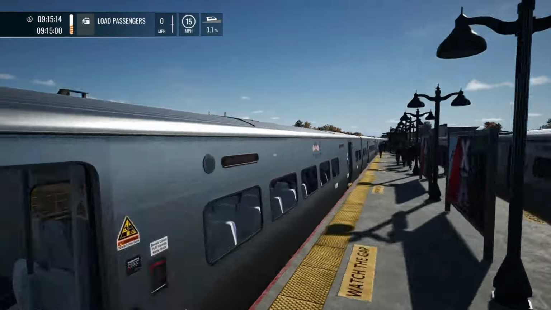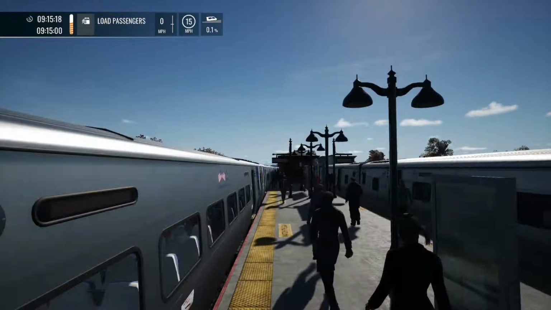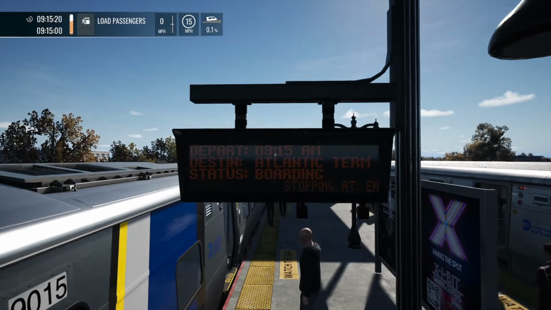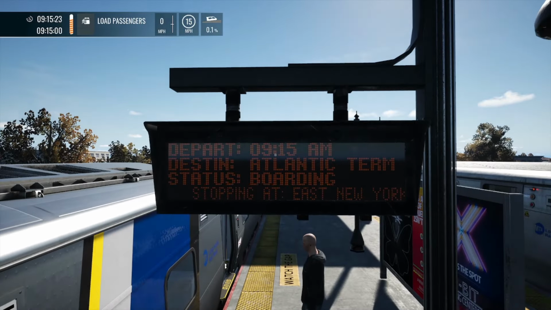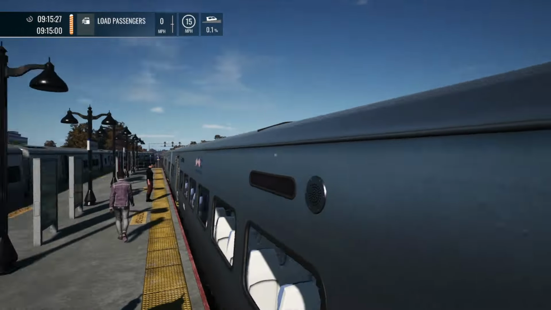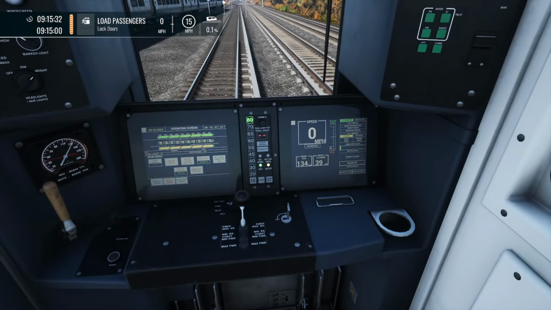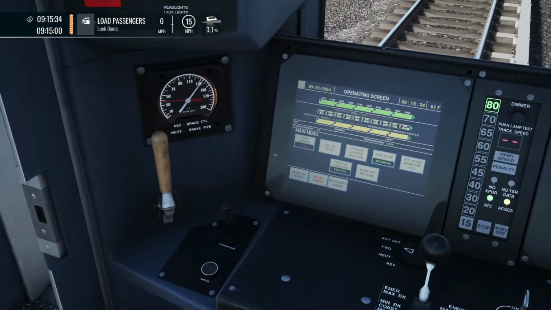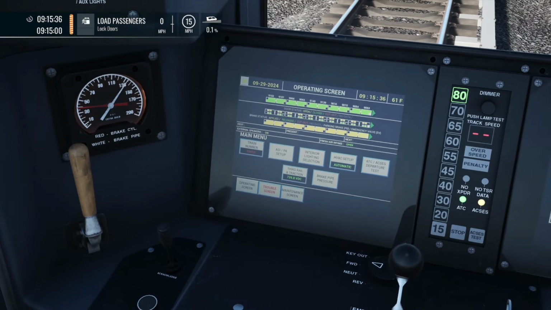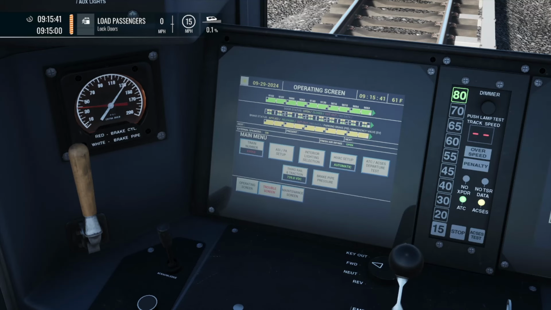Sadly, we don't have anything on our passenger information screen. Now, I figured that would have been automatic. So it says this train's departing 9:15, which is us, destination Atlantic Terminal. Why is nothing there? I figured it would have been automatic. So let us have a quick peek at that. Now, it's got our train number in there, X9053. Okay, ASIPA set up.